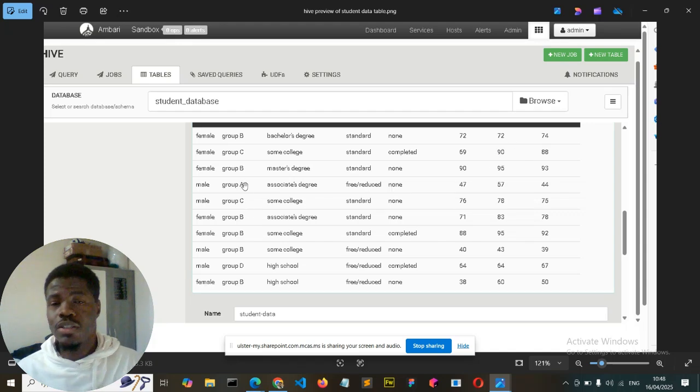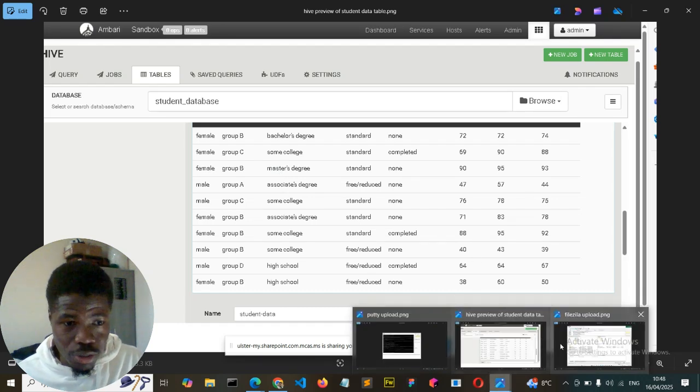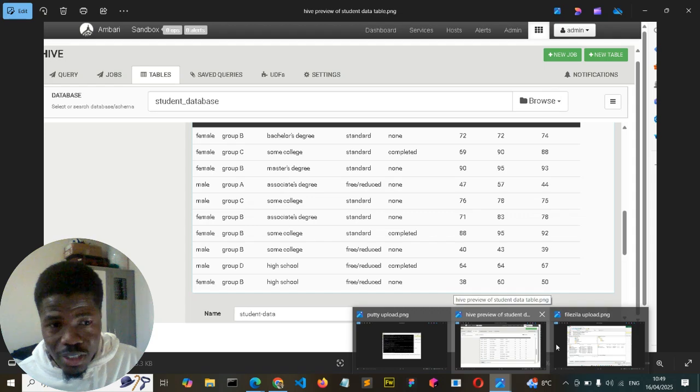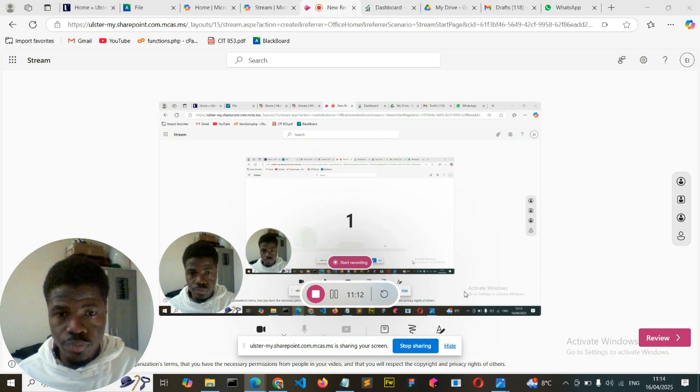I also ran other queries, like I checked the average of the scores, I checked the minimum, I checked the maximum, and then I made the analysis appropriately based on the data I have with me. After running the SQL queries using Hive, I got some insights about the two data sets I analyzed.